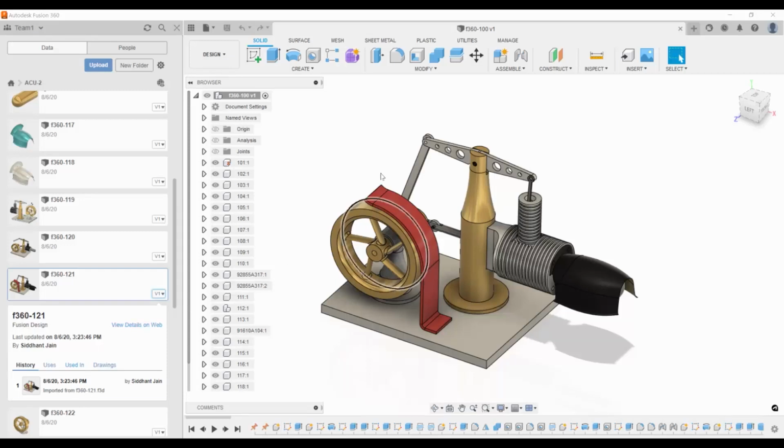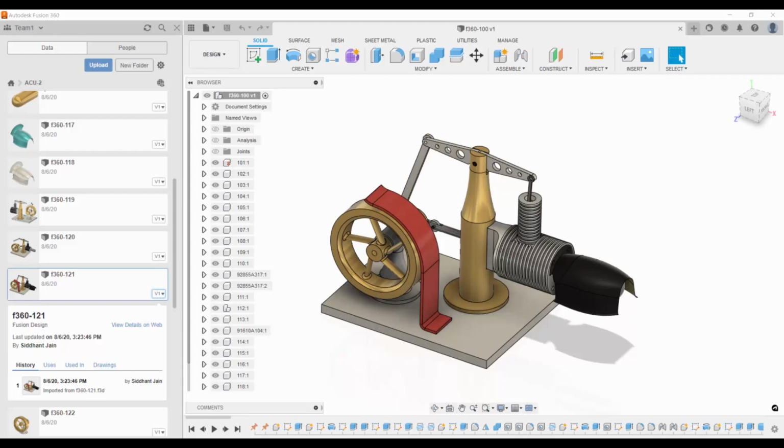Welcome to Fusion Teams. Today we're going to take a look at Fusion Teams Hub that's available on the web. In a nutshell, the idea of Fusion Teams is to connect designers, engineers, managers, and suppliers all together within a single team, enabling real-time communication, which centralizes all the activities of the project, making it easy to provide feedback, review the history, and also track the project.